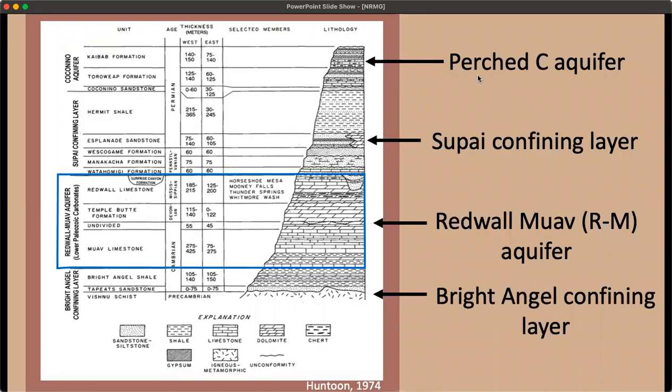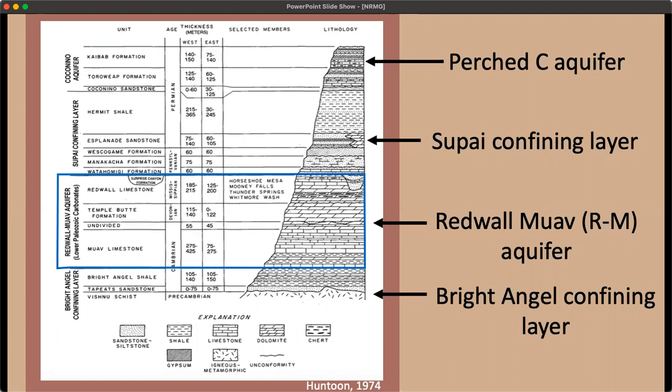So beginning with the hydrostratigraphy, these are the 4 hydrostratigraphic units within the Grand Canyon that comprise other formations. The hydrostratigraphic unit of interest for this study is the Redwall-Muav Aquifer, which I'll refer to as the RM aquifer. It's highlighted in blue here. Not only is it the major cave forming unit, but it's also very regionally important. It's the only source of fresh drinking water for millions of Grand Canyon's annual visitors, the various tribal nations in the region, and wildland firefighters.